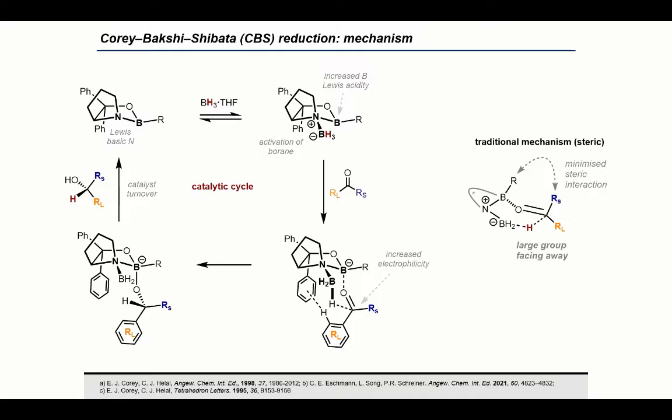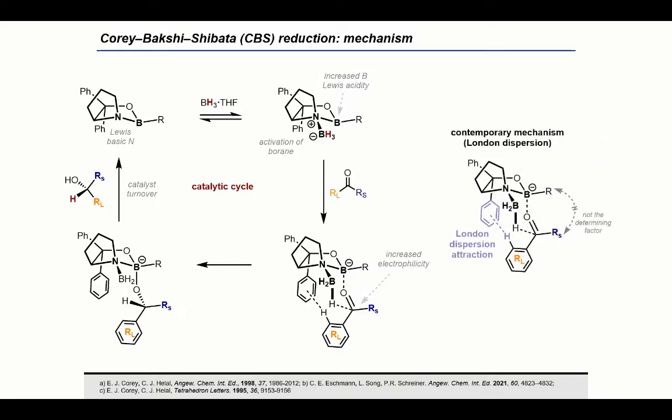The net effect? Both the ketone and the borane are activated and positioned in a specific orientation facilitated by the catalyst. In the traditional mechanism, this orientation allows for a boat-like transition state in which the large group of the ketone is facing away from the R group of the catalyst, thereby minimizing steric clash. The hydride is delivered to one face of the ketone by a six-membered boat-like transition state, and sterics are ultimately accountable for the selectivity. After transfer of the hydride, the release of the alcohol product turns over the catalyst, allowing the reaction to progress. The traditional model is a convenient one and easy to understand conceptually.